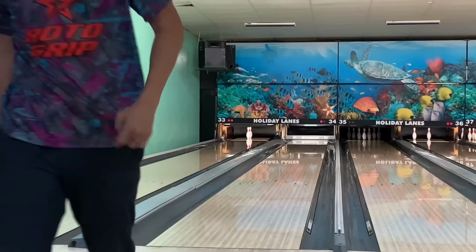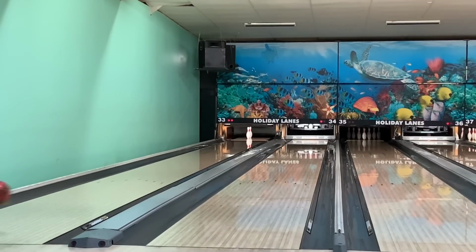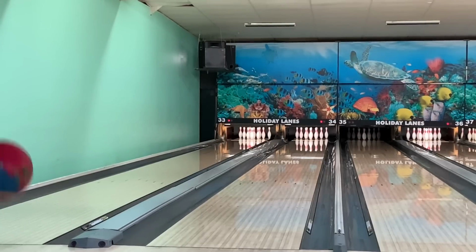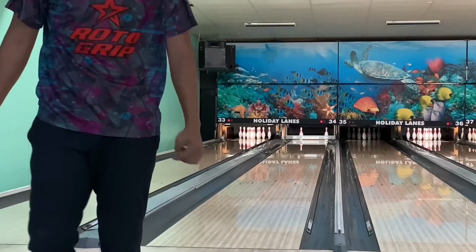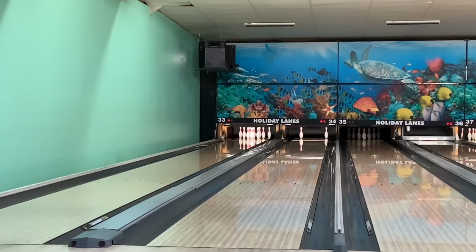But as you can see, I'm not very lined up. That last shot tells me that the big footprint, that S77 cover, is probably a little bit too strong for the angle I'm trying to play. So I'll either need to get further right or further left. And as you'll see after this shot, I do end up moving back to the right, and it actually ended up looking a lot better. But my subpar shot execution made it look not as good.